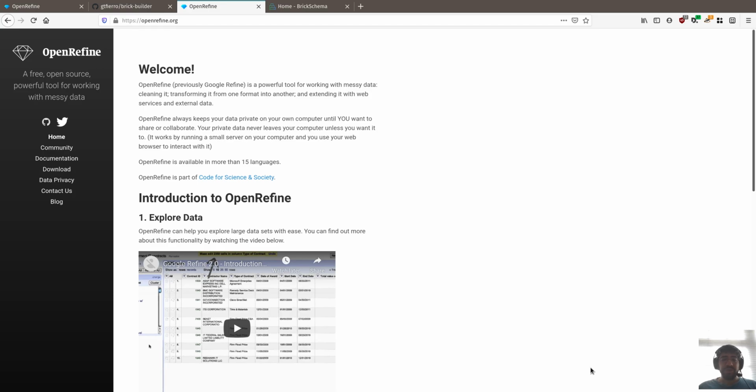The first one is called OpenRefine. This is a self-hosted Java application with a nice little interface in your browser that's been out for a while. And it's essentially a sort of cross between Python's pandas library and Excel that is designed for working with messy data. It gives you a lot of nice utilities. Highly recommend going to openrefine.org, checking out some of the videos they have so you can get a feel for what the software is capable of. We're going to be using a couple of the basic features today.